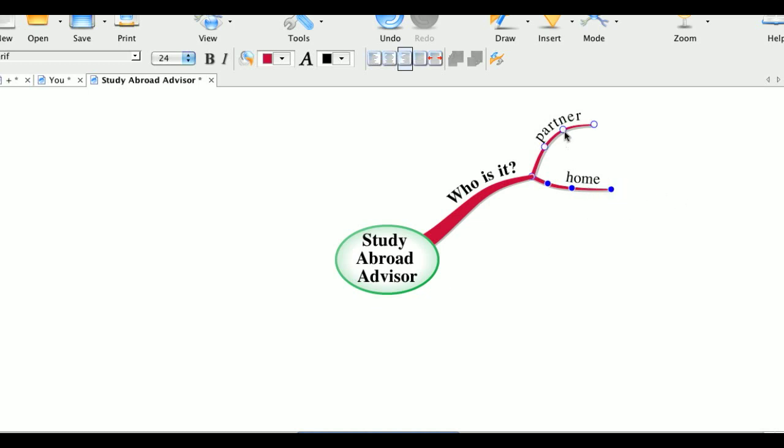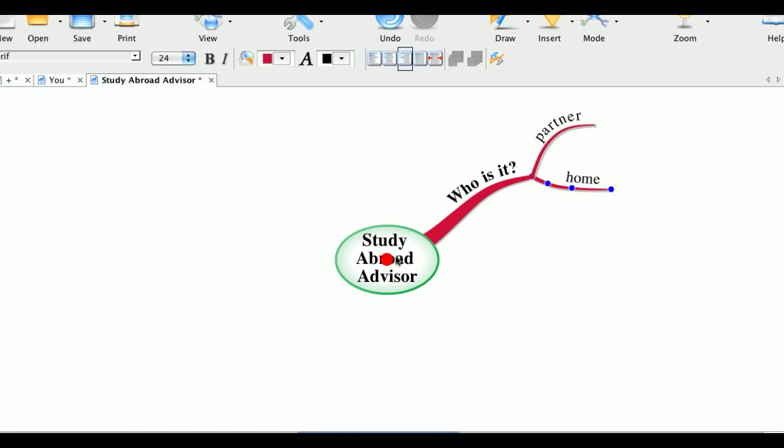But even if you do go with a partner institution and you have a different advisor than the one on your campus, get to know at least one advisor within your home office so that they know what you're doing and know that you're going on a different program. Because if something goes wrong or you run into roadblocks or have general questions about study abroad and you can't get the information you need, you want to have somebody you can go to who will hopefully help you.